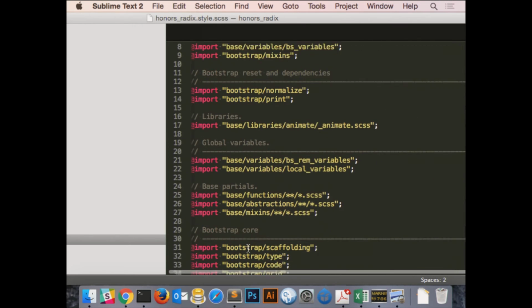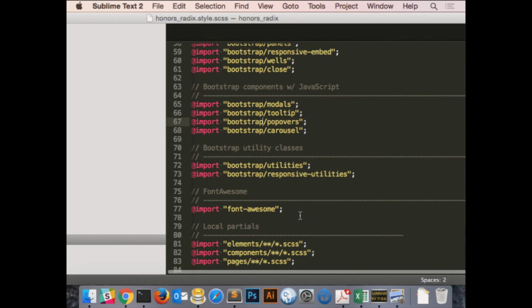Let's see, I've got some Bootstrap stuff in here. So yeah, this is kind of my master import list. I don't really add imports at a lower level. I like to do it all here, so I'm not wondering where an item is getting imported. I do it in my master import file, and I know exactly where it is. This is another reason: you can actually see the processing order, because of the way CSS works in the cascade. It's nice to see what order things are getting processed in. So I use a master file there.